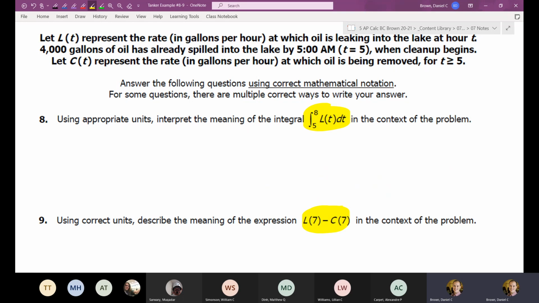As you're writing it, be very clear on the AP exam. For these types of problems, you have to be very clear about what they represent. So you have to include units on everything. When you say it represents the amount, make sure you say the amount in whatever the units are. If you have an interval of time or even a single piece of time, make sure you're also very clear about the units on that. Whenever you explain these problems, don't skimp on the explanation. It doesn't have to be long, but give a clear explanation with units on it. So try those two. Again, you're just explaining what that would represent in the context of the problem. And this is where we're going to wrap up today's notes.